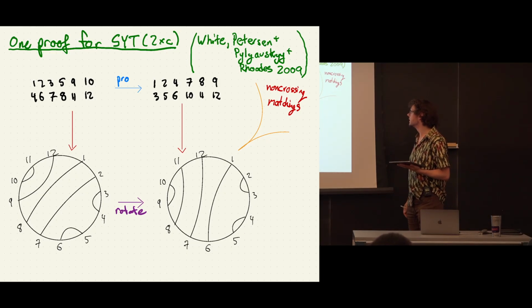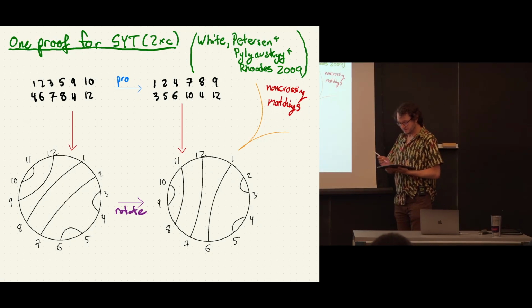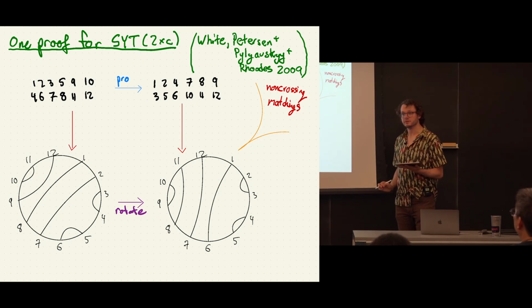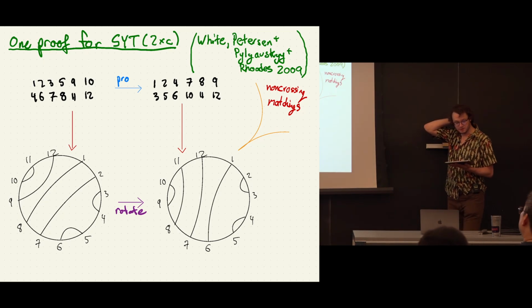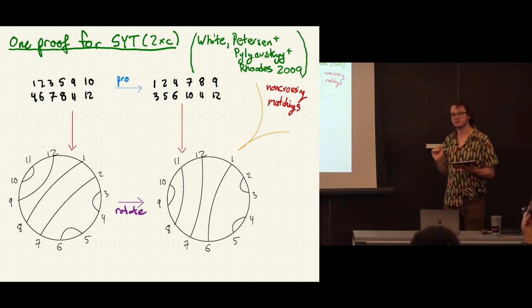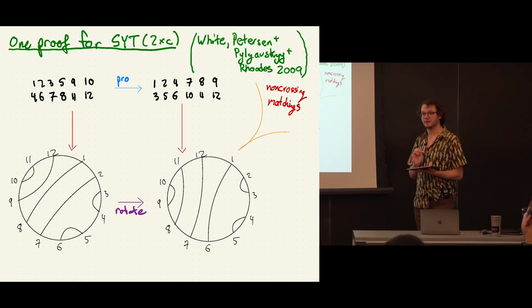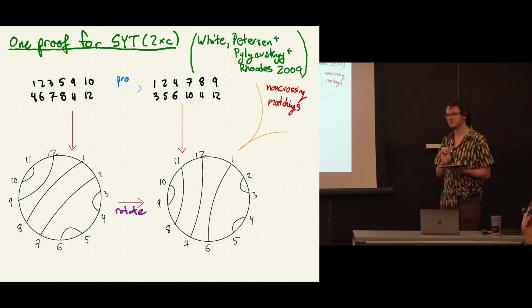In fact, there's a much easier proof in the two-row standard case, which I think is essentially due to unpublished work of Dennis White, which is that instead of looking at these tableaux, which are kind of hard to think about, and instead of thinking about this promotion operator, which was quite confusing, quite hard to see what it's going to do, I should instead draw some pictures. And so these tableaux are in fact Catalan objects. They're counted by the Catalan numbers. Lots of things are counted by the Catalan numbers.